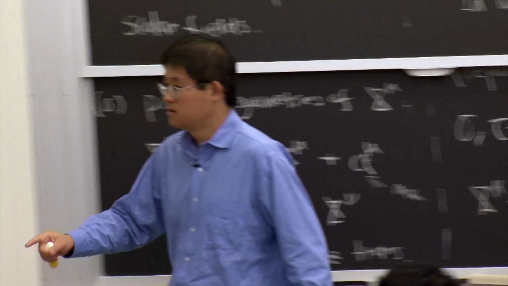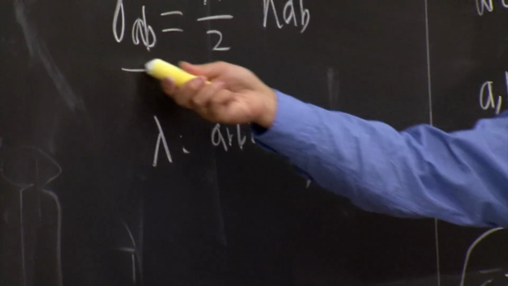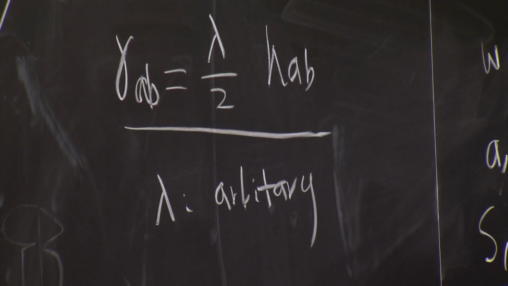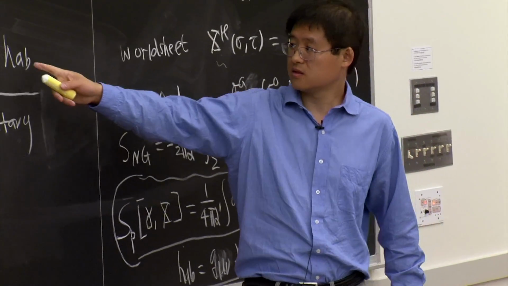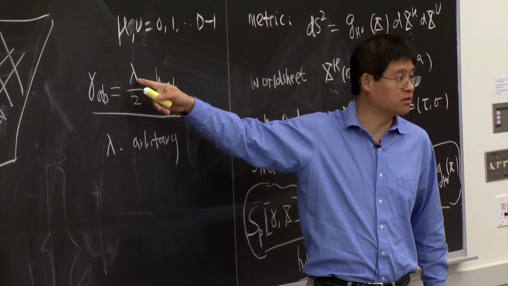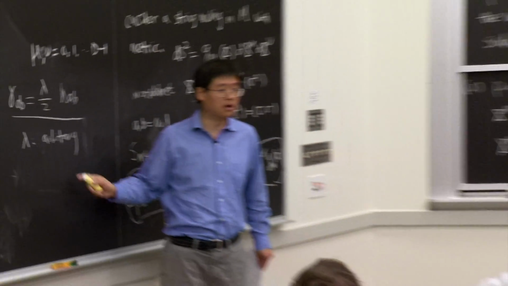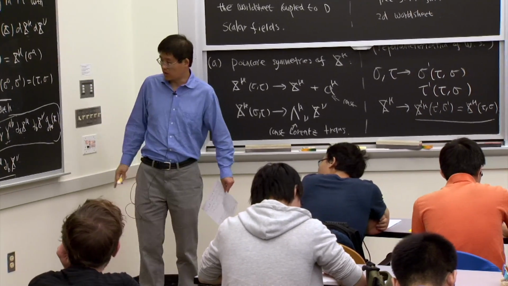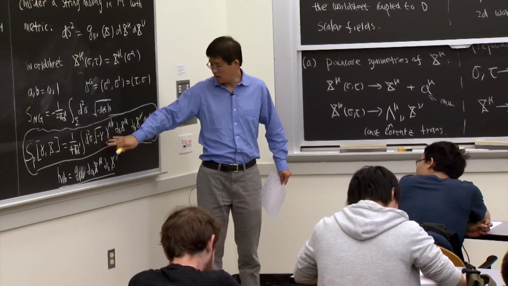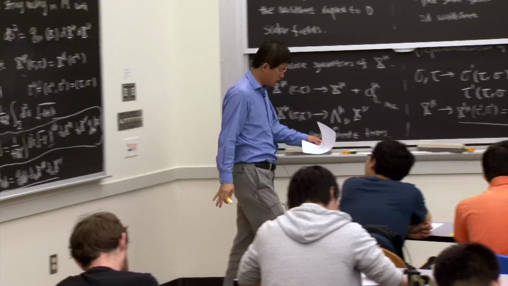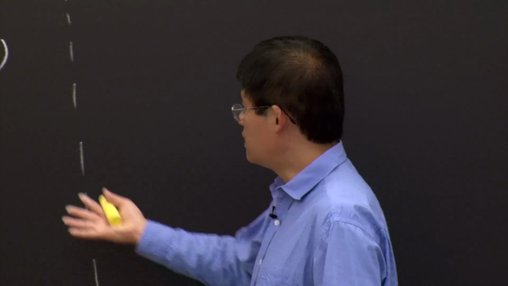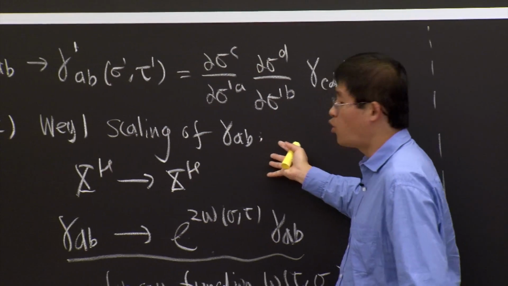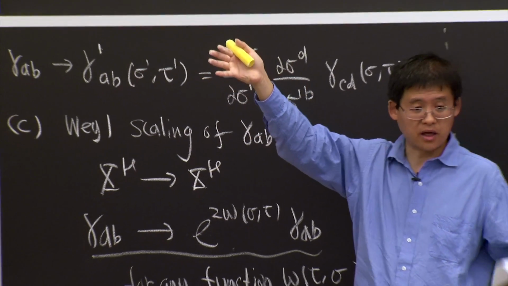And now we see the equivalence: when you write down the equation of motion to go from here to the Nambu-Goto action, the equivalence between them can be related by an arbitrary function lambda. This is another way to see this symmetry. In some sense, you can say that this symmetry is also required for the equivalence to the Nambu-Goto action.